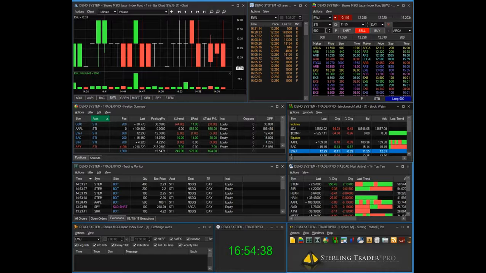You don't have to do it that way, but I want to point it out because it's not always intuitive functionality. It's somewhat hidden in the controls. So if you're a new trader and you want to work on setting defaults, I'm going to give you the contact information for our help desk at the end of this. Please reach out to our help desk, either schedule a training session or ask one of the guys.